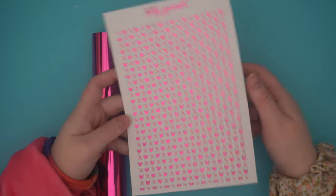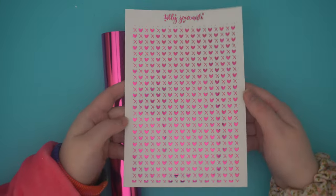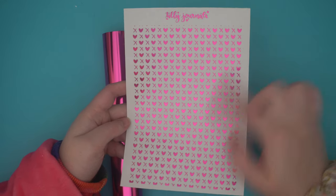Next we have hot pink, and it is hot pink. You've again seen this, you've seen quite a few of these foils before, and so this one was the Valentine's Twinkle, was in this foil. I might pair one of these sheets with my underlays from that Twinkle.